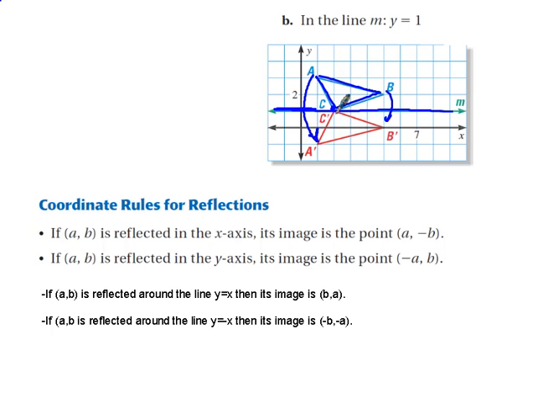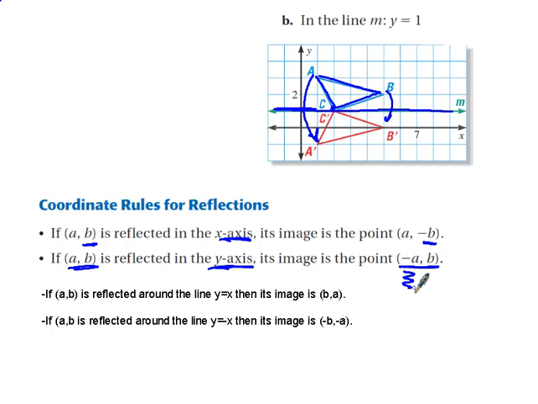Anyways, here's some rules. If we're reflecting around the x-axis, the only thing that's going to change is your B value. It takes the opposite sign. If you're reflecting around the y-axis, (A, B), your A value will change. It will take the opposite sign.